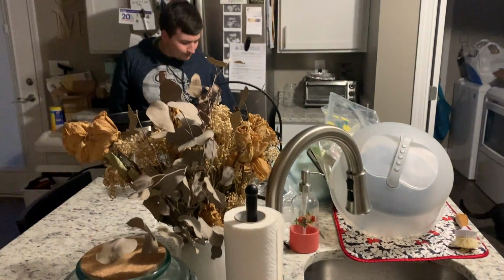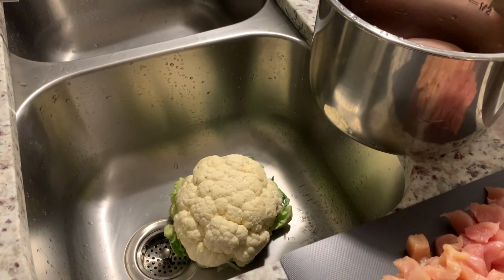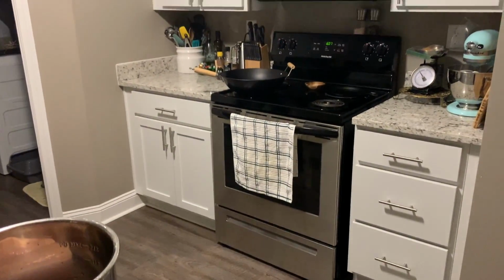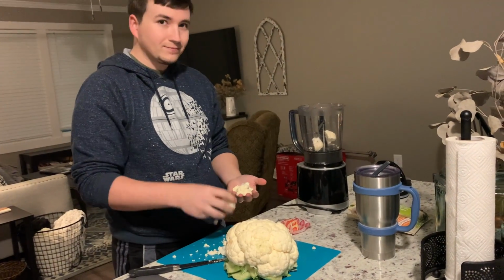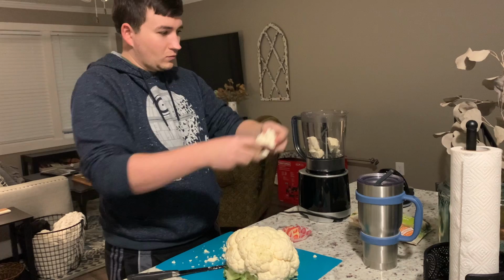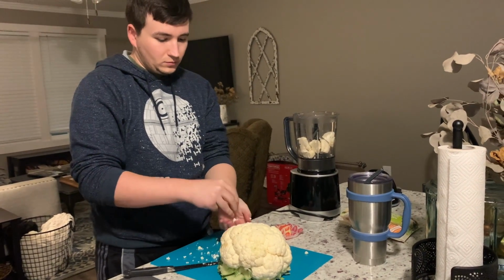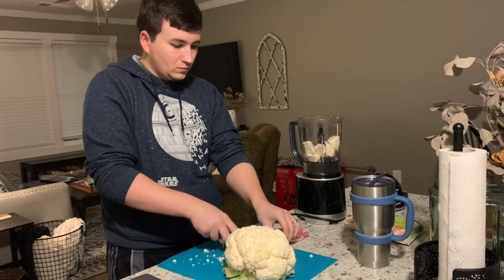Dylan's home and making a mess, and we're going to get the cauliflower chopped up. We're rinsing it off, and then I'm gonna start heating the wok up and start cooking the chicken. So Dylan's just cutting up the cauliflower, getting on the floor, putting it in the Ninja, and we just pulse it up for a few seconds, a few times, and then put it in a bowl and rice it up.